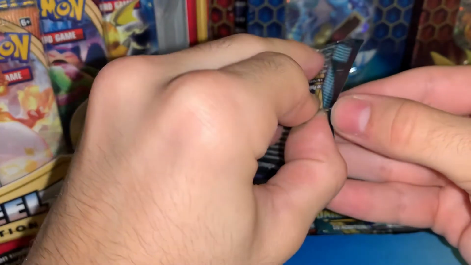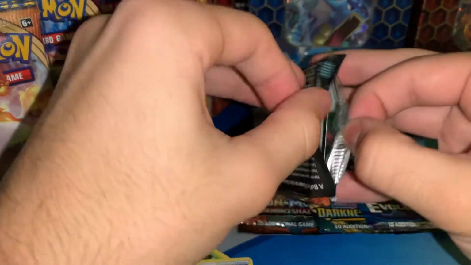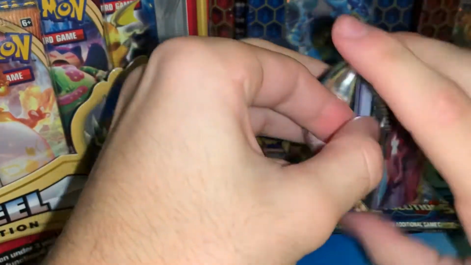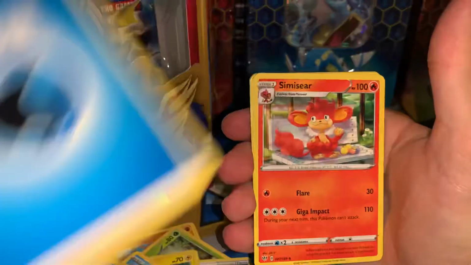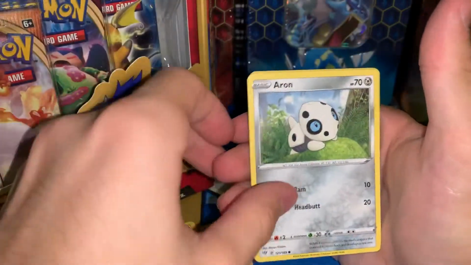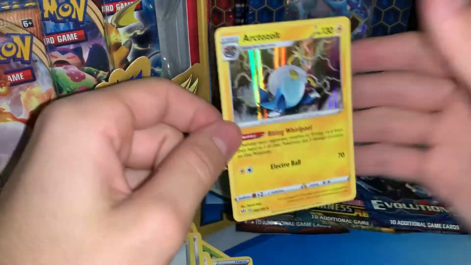Darkness Ablaze. Another white code card. Water Energy, Simisear, Dugtrio, Rare Fossil, Purloin, Starly, Aron, Kokichu, Rowlet, Fletchling Reverse, and just the holo.